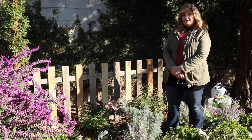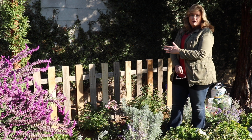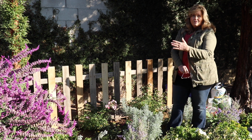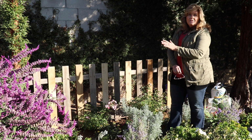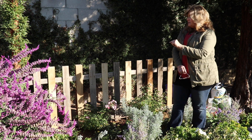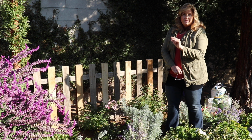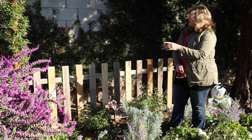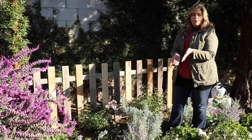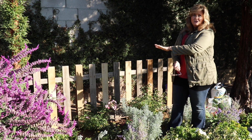The fence is about 3 feet tall, and we placed it just under 3 feet from the block wall. It gives Chief plenty of room to go back and forth. And I'm sure as I was planting and doing the fence, you could see how many times he would just go back and forth. The pieces of wood that we drove into the ground are 1x4 pressure treated. They were only $1.98 at Home Depot, and my husband cut them into a point so he could stake them into the ground, and then he nailed or screwed the back in, I'm not sure.